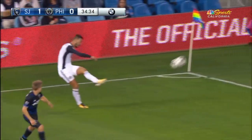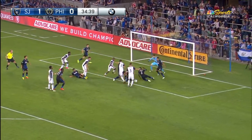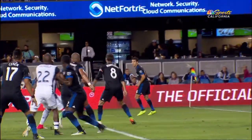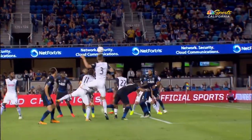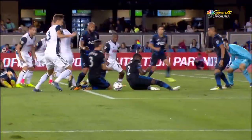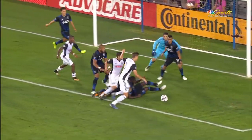Maybe needs a little bit better communication between Barnardas and Tarbell. Philadelphia on the ball — he could have come and collected that one, but he gave the corner kick away to the Union. There were one or two chances there to clear the ball. In the end, it fell to Jackie Elliott and he smashed it home with his right foot. It's a sloppy goal to give away for the Quakes on the set piece.